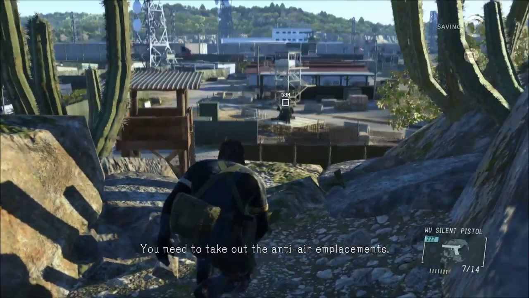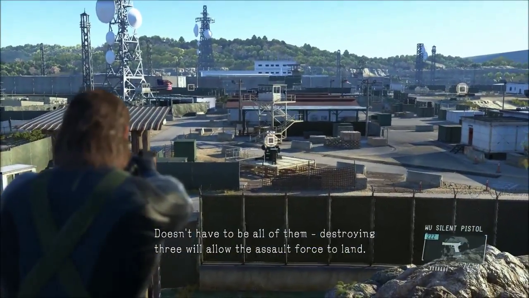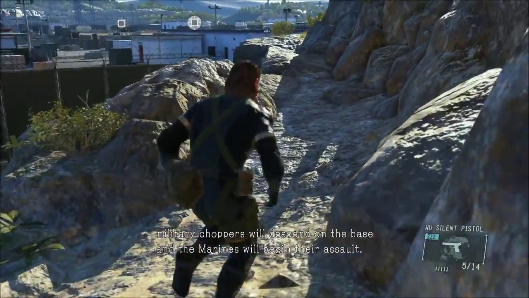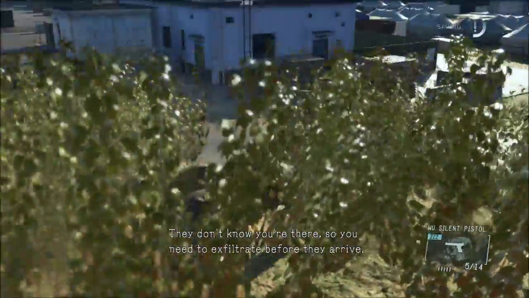I like that the game automatically tags two of them, but it misses that one there. And that one over here. Destroying three will allow the assault force to land. Didn't realize it did that. Yeah. That's pretty awesome. Anyway, let's head over here.